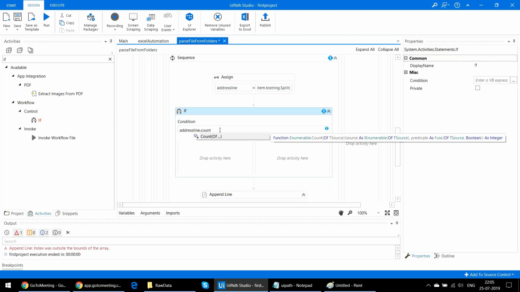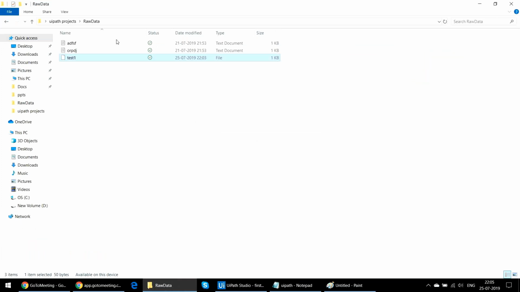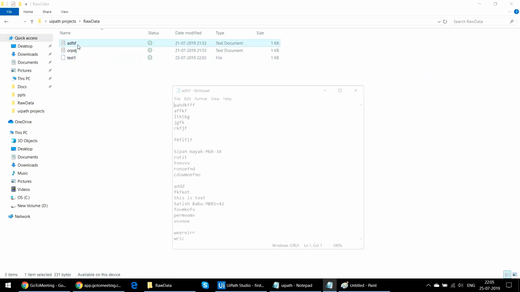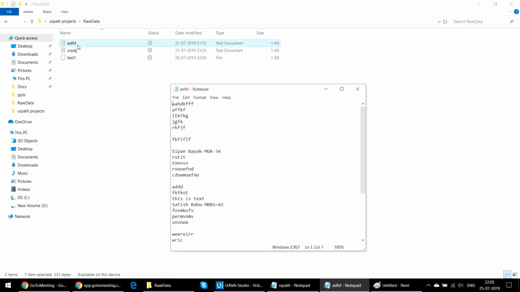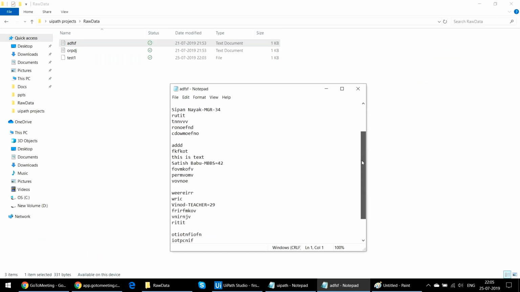If it is already selected, you can just press enter and it will select automatically. How many values are you extracting? 1, 2, 3. Yeah, you just mention 3.